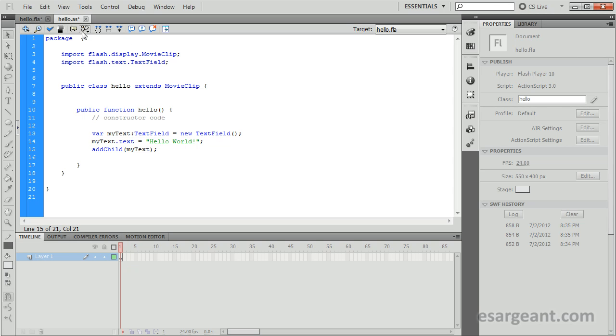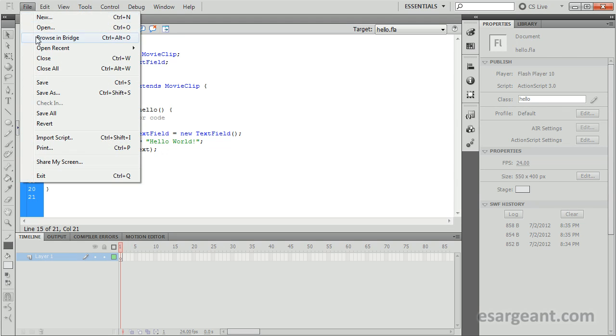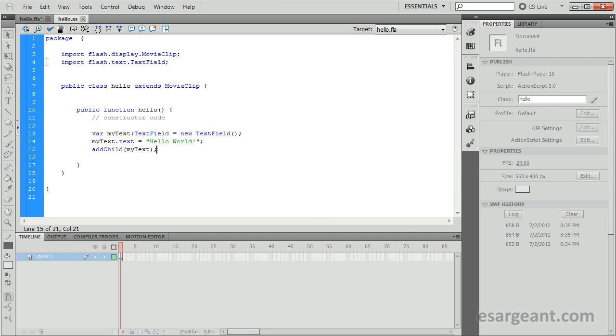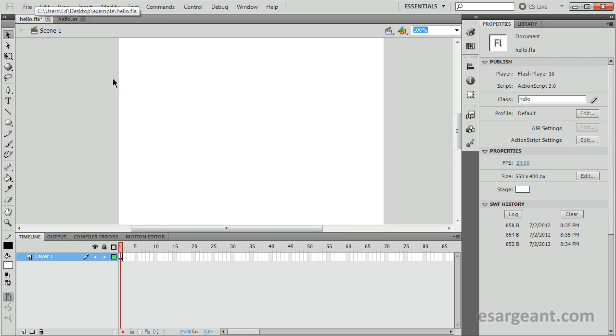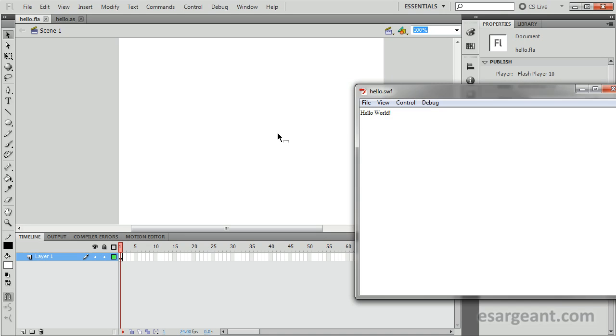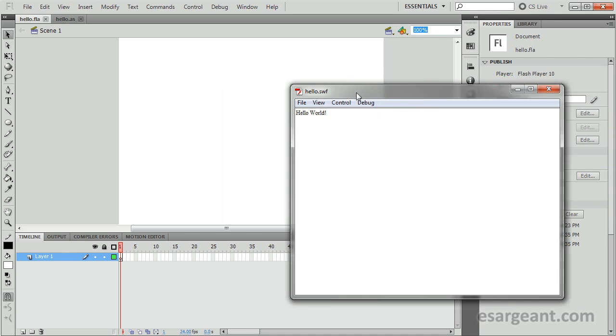Let's test this then. The way we test this is we have to save the ActionScript file because it's an external file. So we go File, Save, come back to the original Flash document, save this too, and then run it. So just Control Enter. And there you go, we see it works.